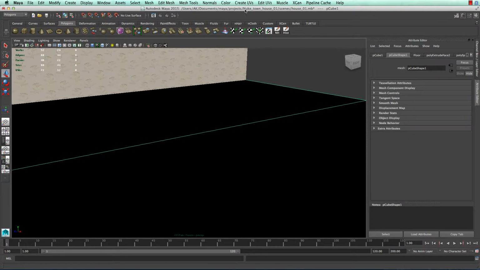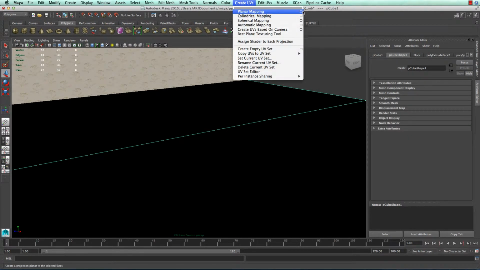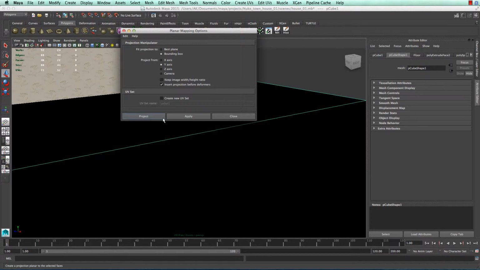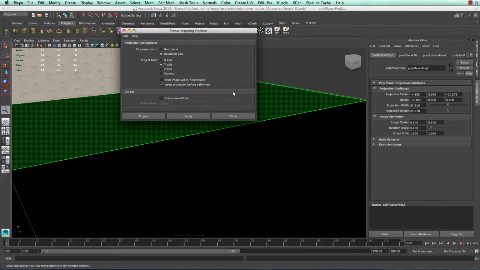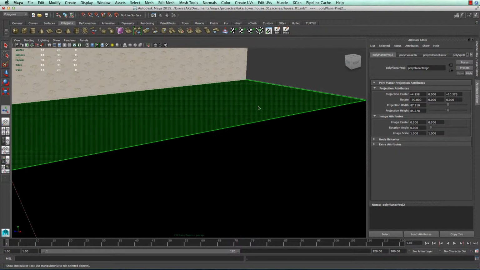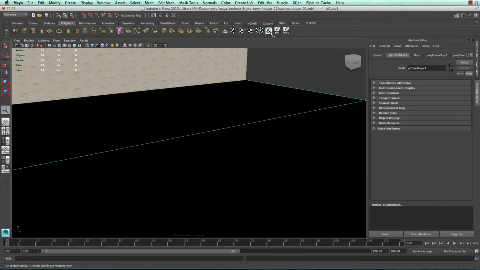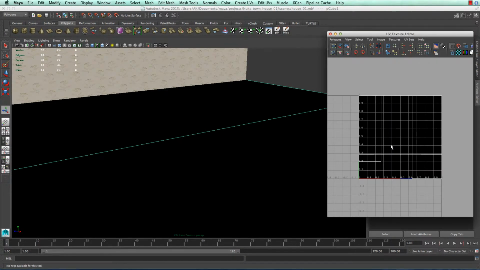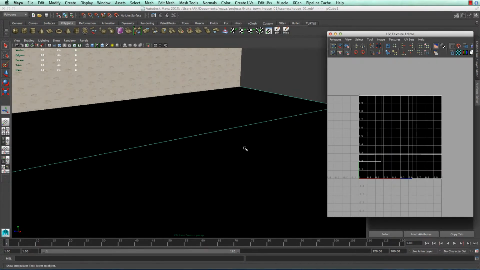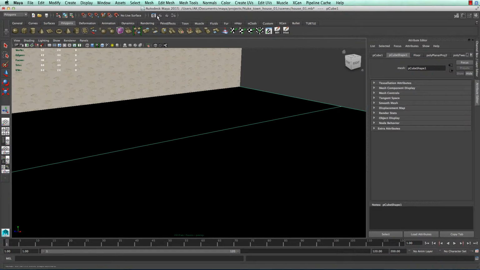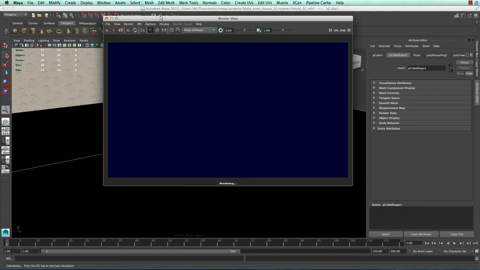Let's take this one. Let's go to planar mapping, and this one needs to be Y because, let's have a look how it's looking. It's okay. Let's have a look after the render.